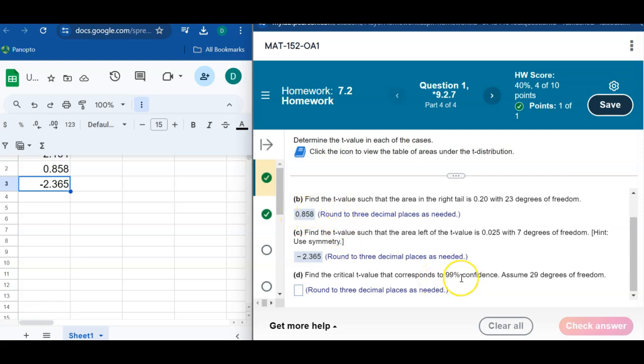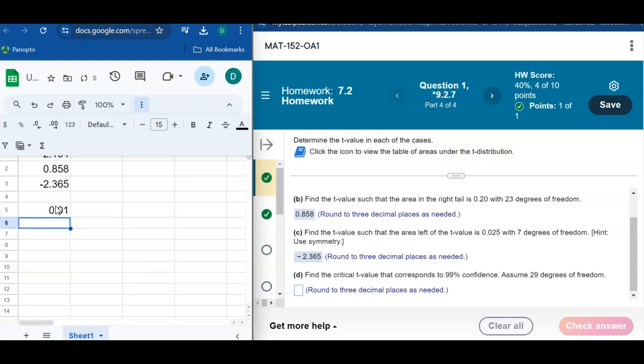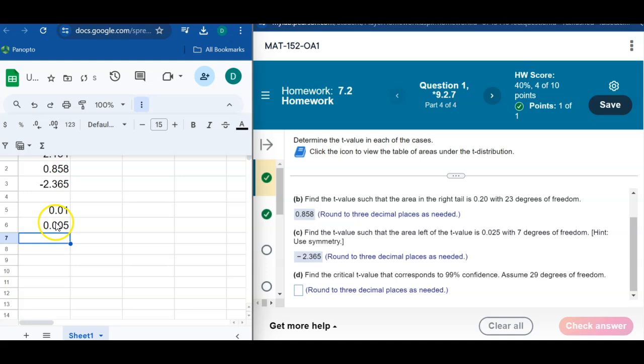All right, critical values. So when it's talking about 99% confidence, what we have to remember is alpha, the area in these tails, is 1 minus the confidence level. So if my confidence level is 99%, that means alpha is 1% or 0.01. Now, in addition to that, for confidence, we have to divide this in half, because half of the area left over is in the lower tail and half is in the upper tail. So this is the number that I will use to find the critical value.